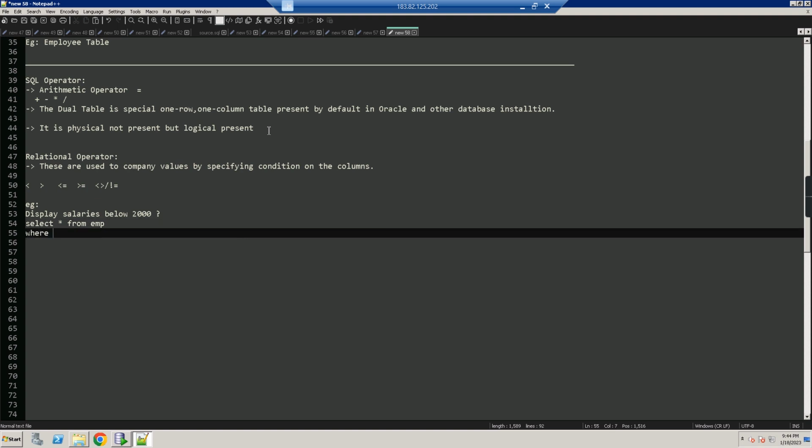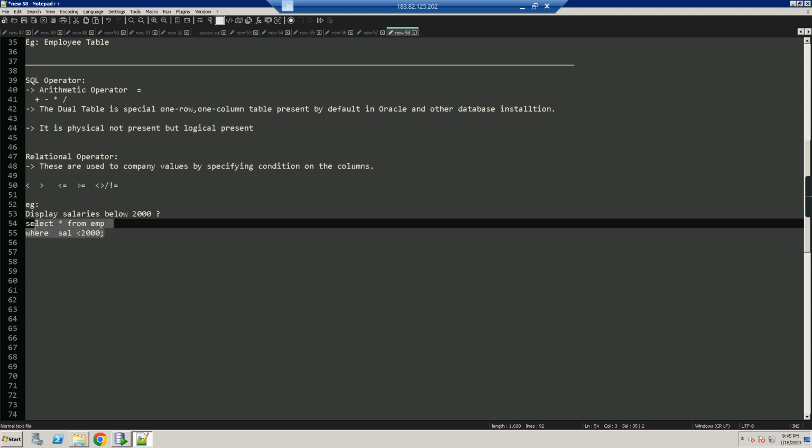Where is the clause, the condition. Where is nothing but you are going to give some condition. So where the salary column is below 2000, meaning salary below 2000 rupees. That's it. This is how we are going to write.